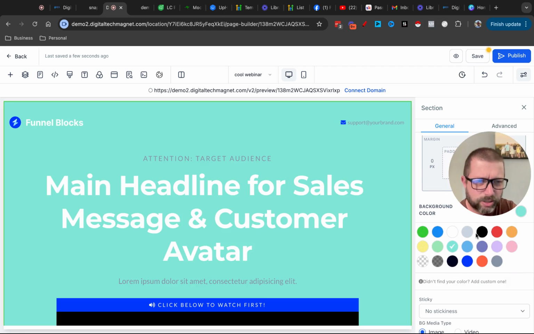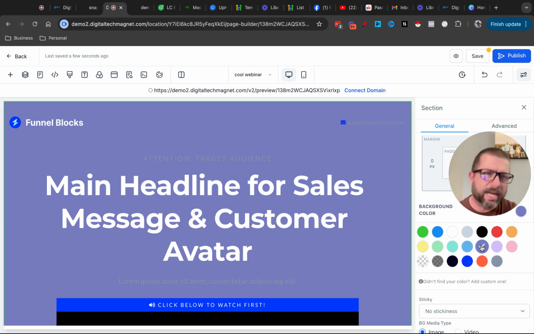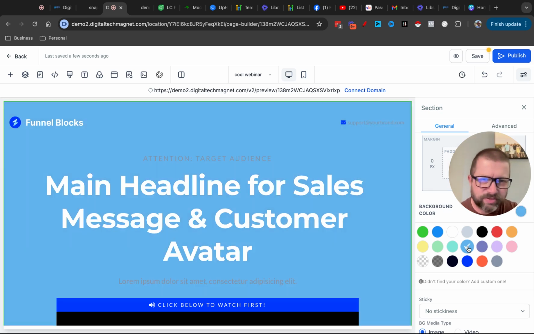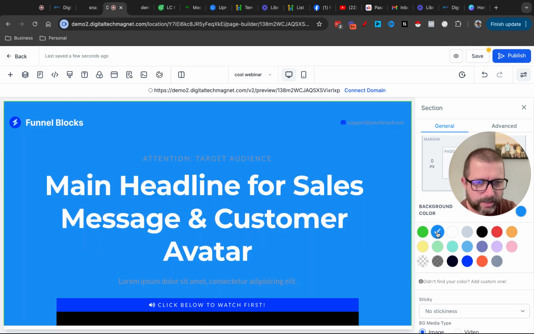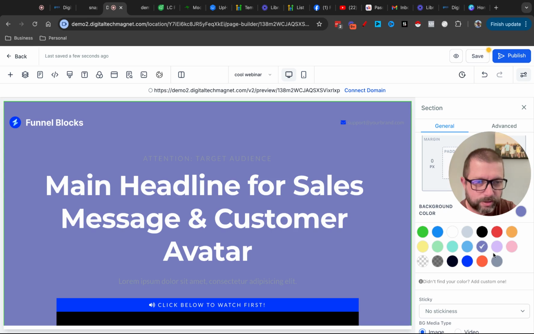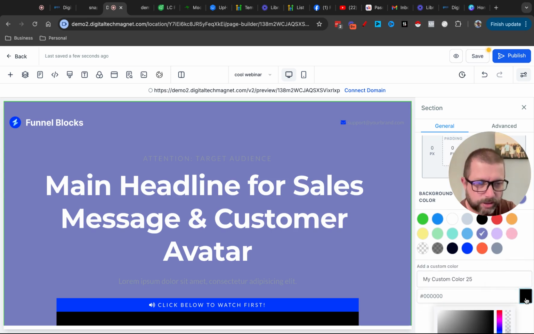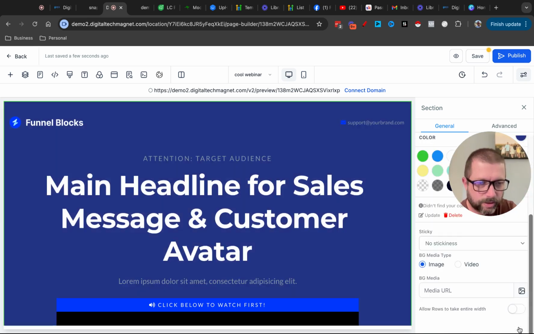Black. But you could literally have full say to change the color as you see fit, match your brand. You'll have to update your fonts and all that, but at least you can start like that. Or if you want black, that sort of thing. Or oh, that's kind of a bright blue. And of course, if you don't find your color, you can add a custom color. So let me come down here, and maybe I want that blue. Okay, I want to add that color.